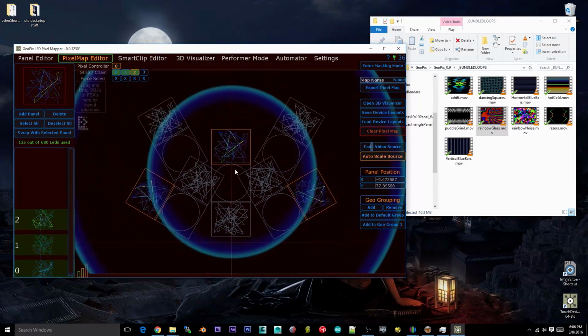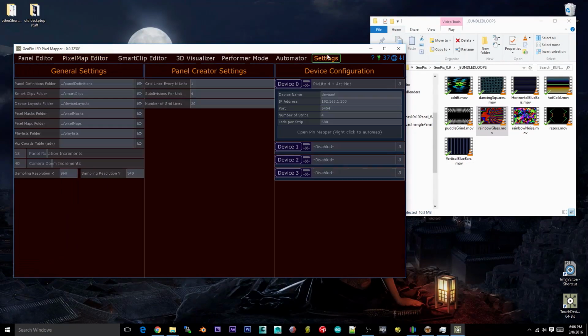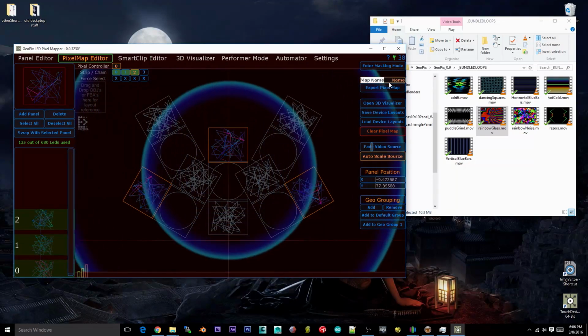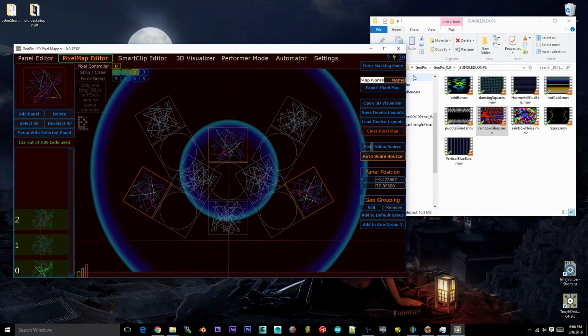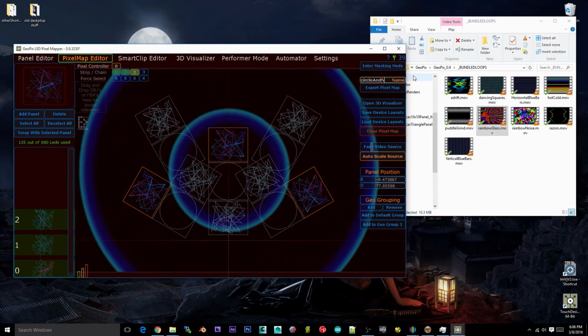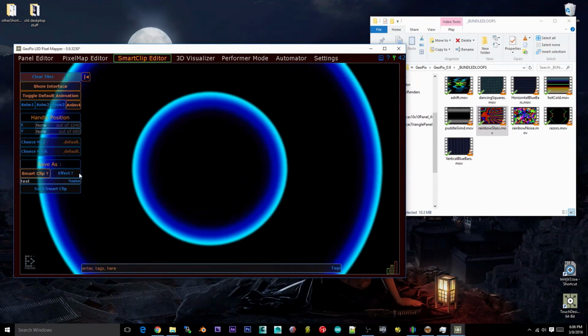Okay, so we've completely replaced the panels in our old pixel map with the new one. We could save this as a new device layout if we wanted to. If we were going to spawn more things off of this device layout later, we could save this as device A1 or device abstract or whatever. We could name it something different, but for now we're not going to save it because we don't really need to. Okay, so let's name this circle and noise. Circle and noise. And we'll export that. So what happens when we export this?